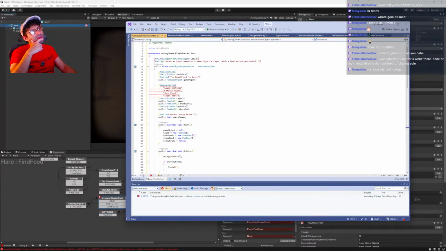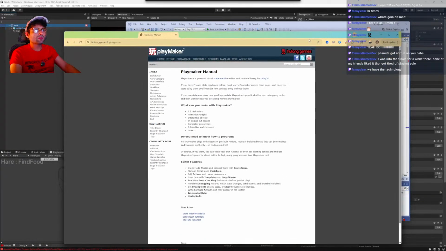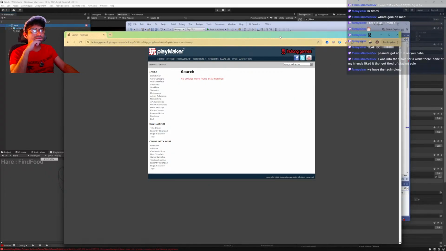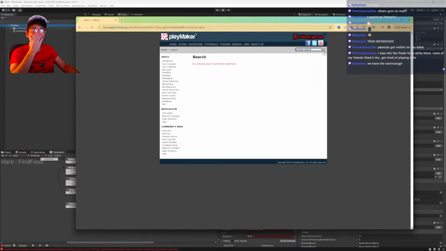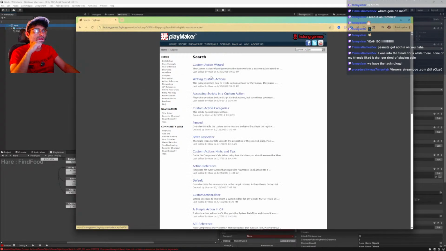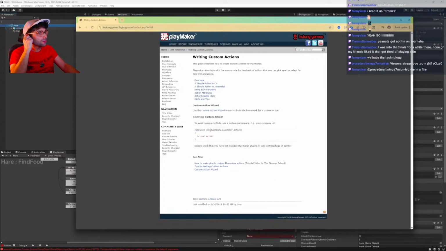Why does the compound array work? Do we have to open up the Playmaker manual now? Playmaker manual. Compound array. Custom action, writing custom actions. Where is the Playmaker API? Action attributes.